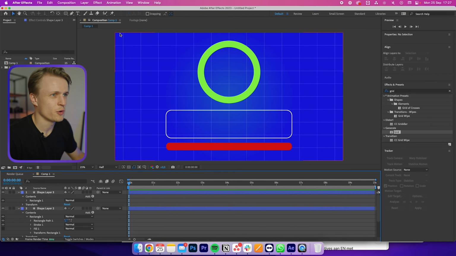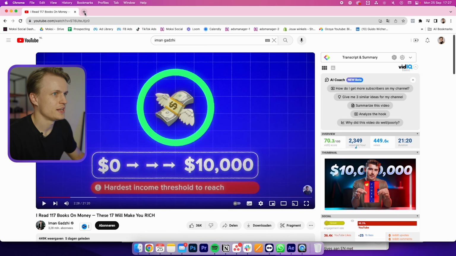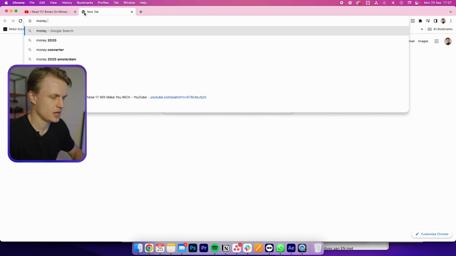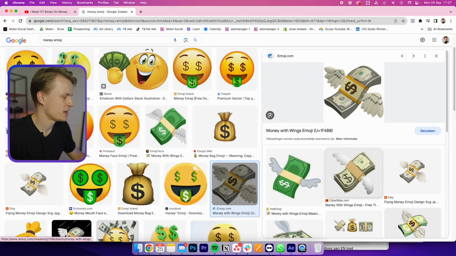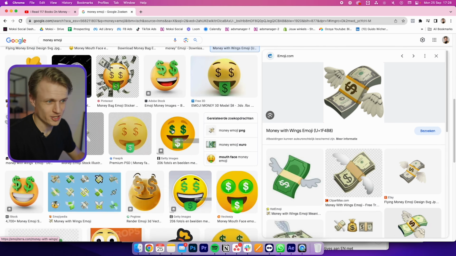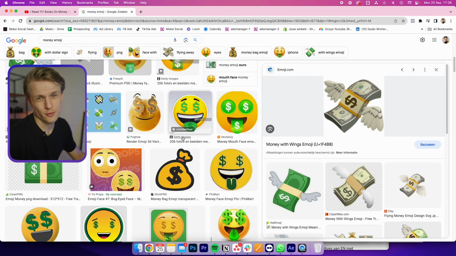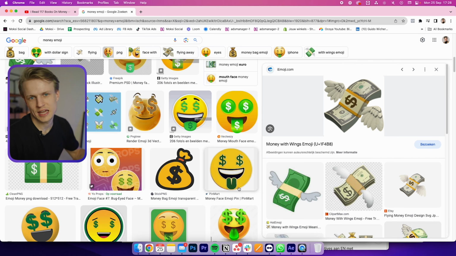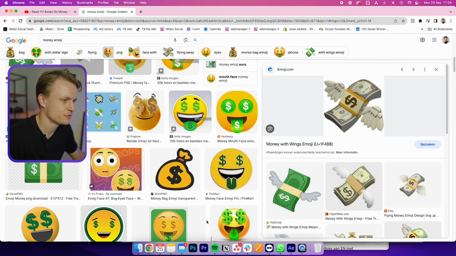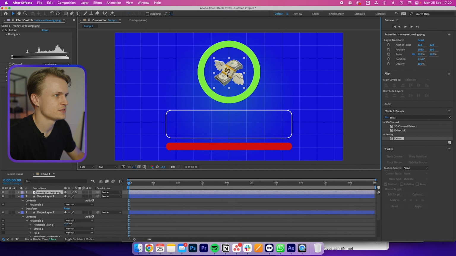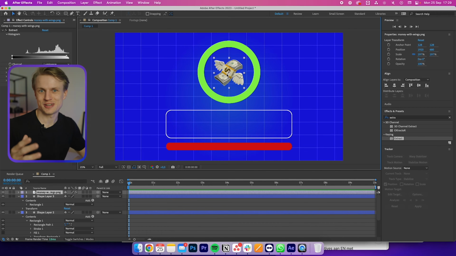We just need a couple more things. One is that money icon, and that's a basic money emoji. It's actually this one. Now, emojis are actually copyrighted. A lot of people don't know this, and the Apple emojis especially are copyrighted. That's why they're really hard to find on Google. But again, I'm just gonna use them for this tutorial. There we go. And if you actually want a tutorial on how to extract these emojis or how to create those emojis, you let me know.